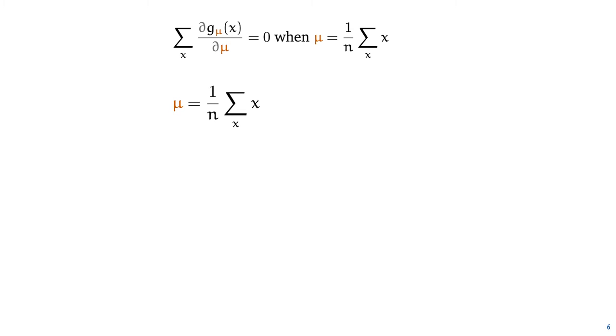Here's the arithmetic mean. We multiply both sides by n, and we move the sum to the other side, and we can view the term on the left as a sum over the value mu once for every instance in our data, so that we get two terms both consisting of the same sum. And we can take the sum sign out of the brackets, giving us this expression. And since it's equal to zero, we are free to introduce a constant multiplier, too. This matches the expression of the derivative on the top left, so we can now see that the derivative of our function g that we're looking for, for the observation x, is 2 times x minus mu, and the function of which that is the derivative is the squared error.